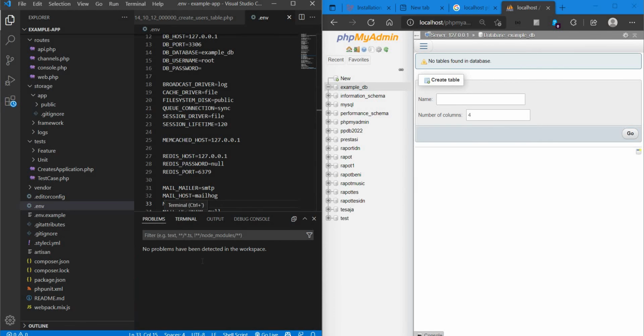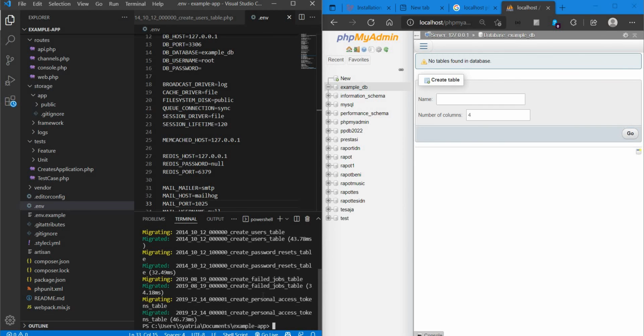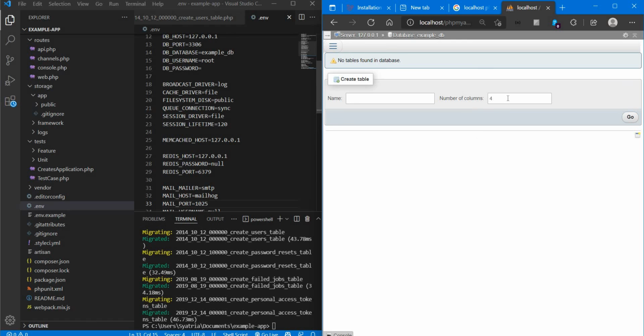And then we have to run our migration to fill this database. We type php artisan migrate. Okay, after that, enter it, and from this, click on this blank table.